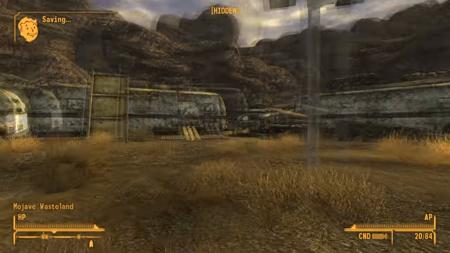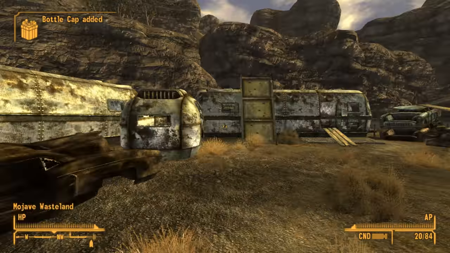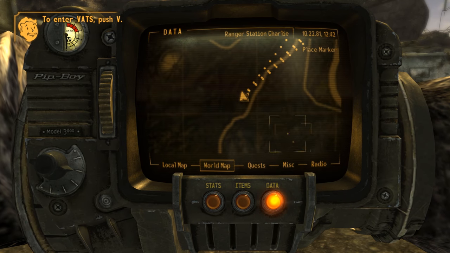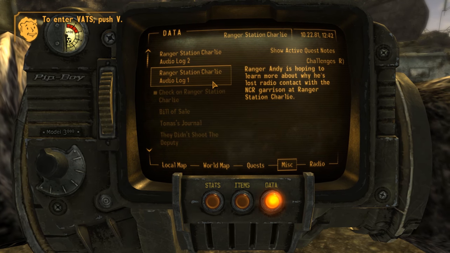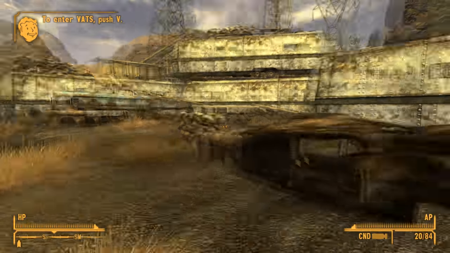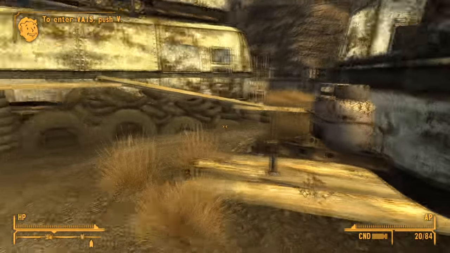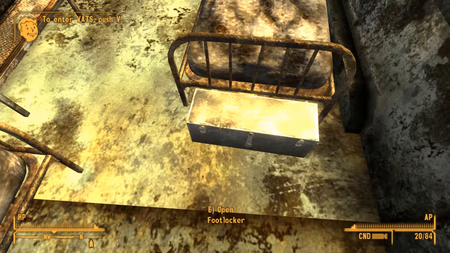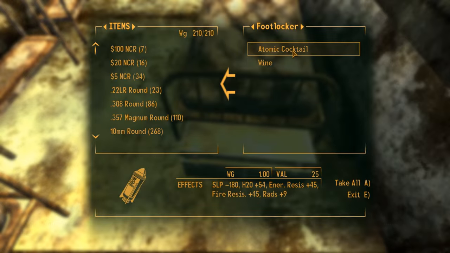Alright, so there we go. We've checked out Ranger Station Charlie. We should listen to the things while we do another once around here and see if there's anything I'm missing in here.